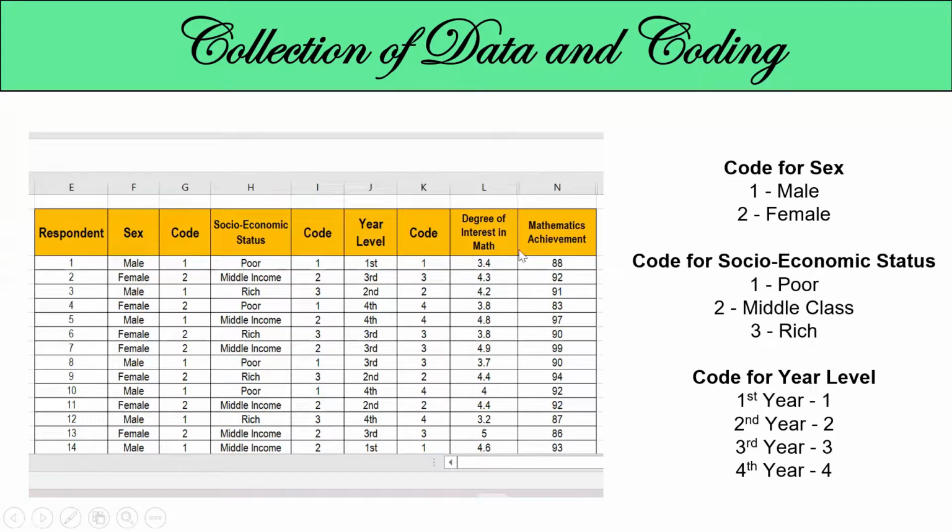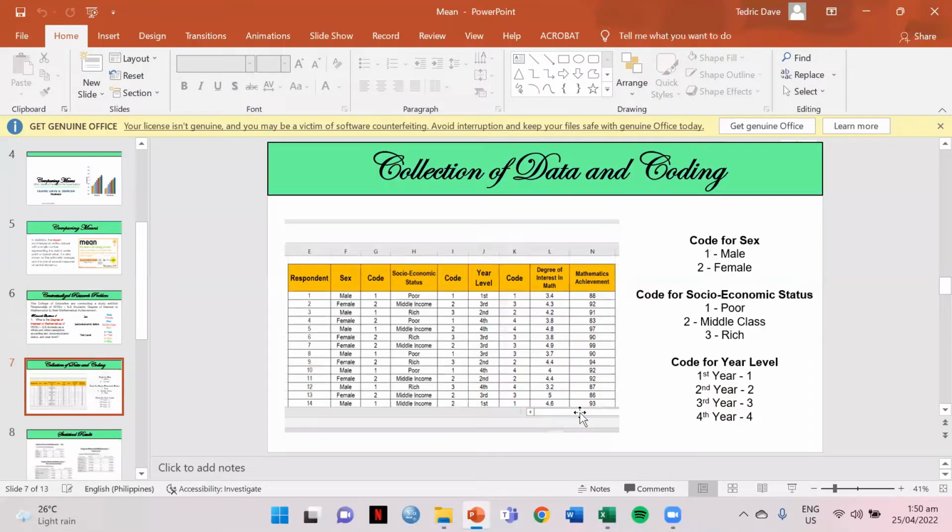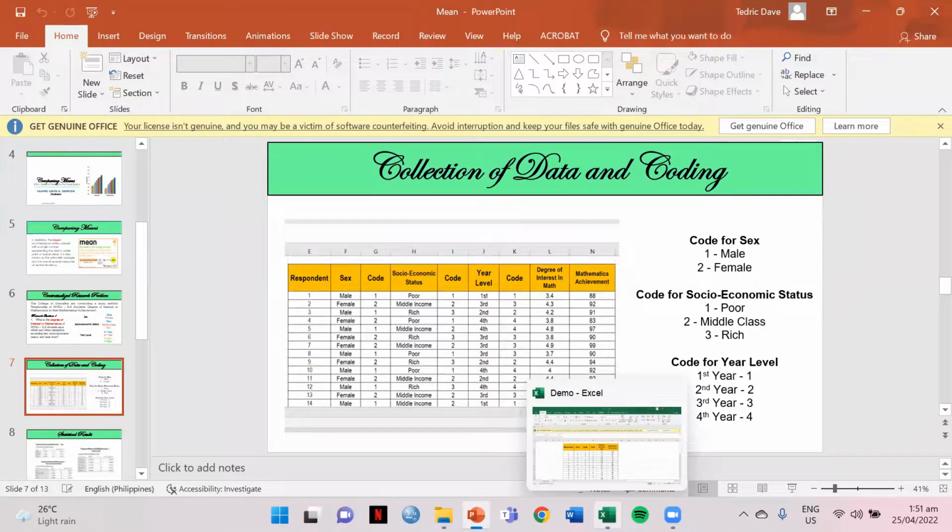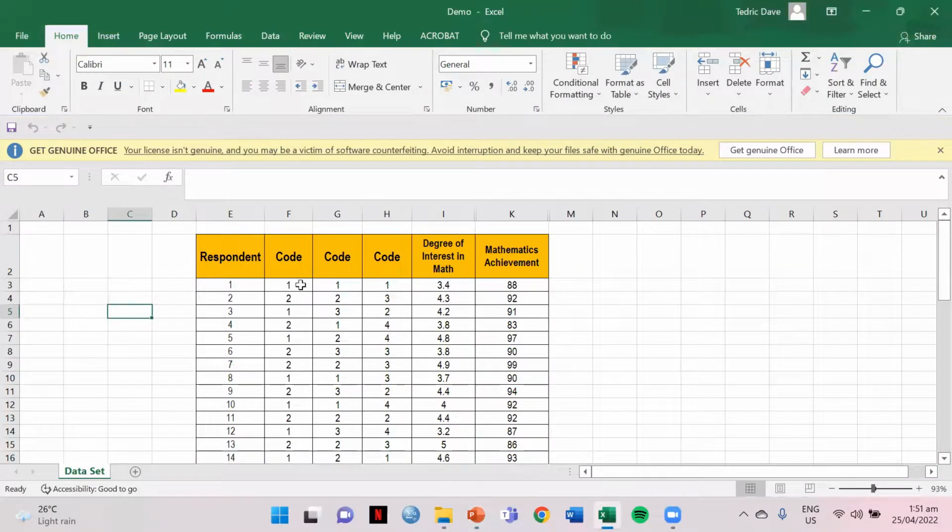And now it's time to transfer our data from Microsoft Excel to SPSS. So how to do that? Here it is. You click this one. I actually deleted the sex column, the socioeconomic status column, and the year level column. We only need the code for sex, the code for socioeconomic status, and the code for year level, and of course the degree of interest in math and mathematics achievement.